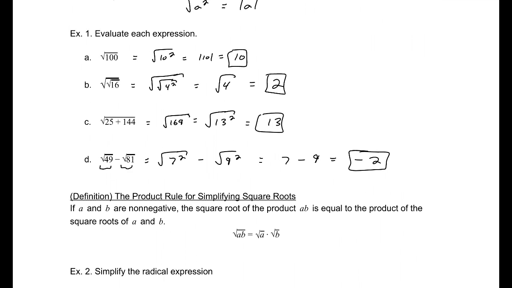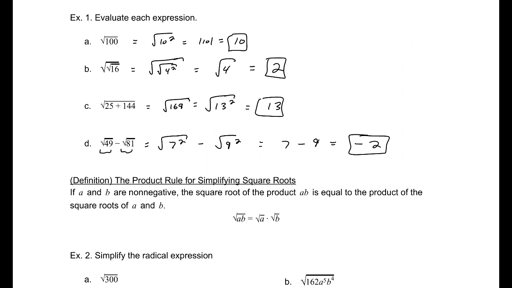All right, the product rule for simplifying square roots allows us to take a product, the square root of a times b, and make that the square root of a times the square root of b. Now, we can actually do this because of an exponent property that we saw in the last section. As we're going to see later in this section, we can treat square roots and generally any radical as an exponent. So this is actually an exponent property. If you remember, we had the product rule, a times b to the n equals a to the n, b to the n. Think of that to the n as a square root, and there you go.